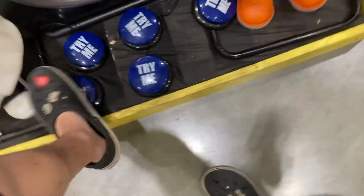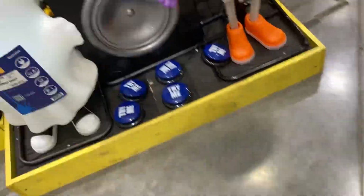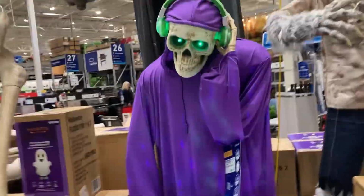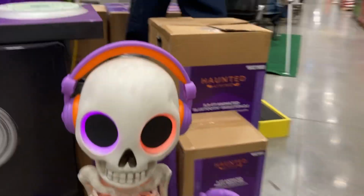The buttons are here, so this turns them on. All displayed together. That turns on that vampire over here. Well, actually that's the DJ, but he's not moving right now. Oh, that's the button right there. I think it turns on the ghost right there, the lights up. This one's the skeleton. I think their buttons are probably more close to them or something, but I don't think he does anything. I think these two are the ones for them.